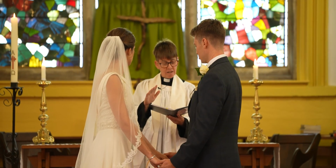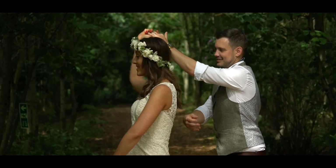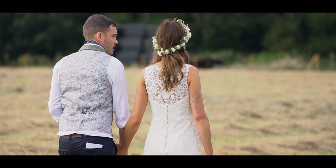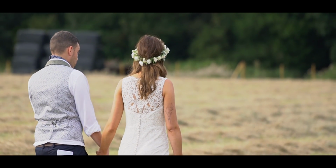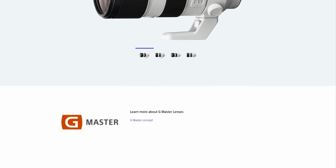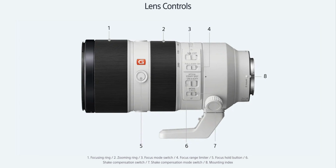the action. Now, I'm only using the f4 version, which offers a decently wide aperture, one that you can use for nice backgrounds and in some cases acceptable low light shooting. But if you can afford it, which I can't justify at the moment, the 70-200 2.8 takes it a step further, and the wide aperture is a key reason why so many pros love it.